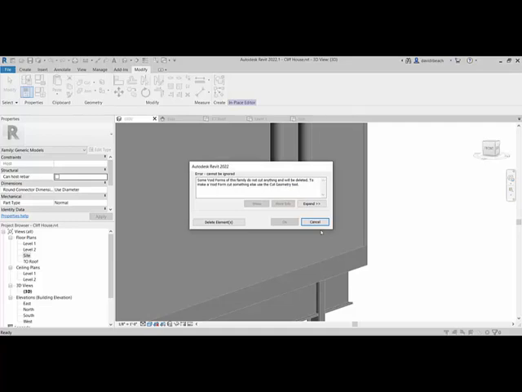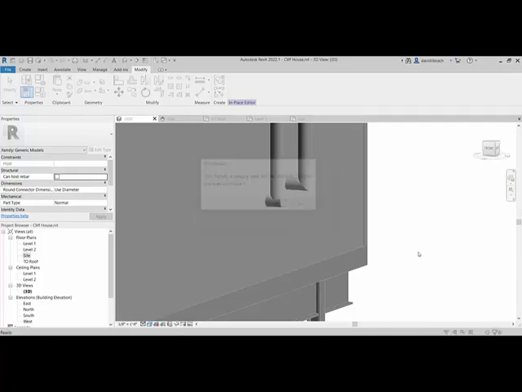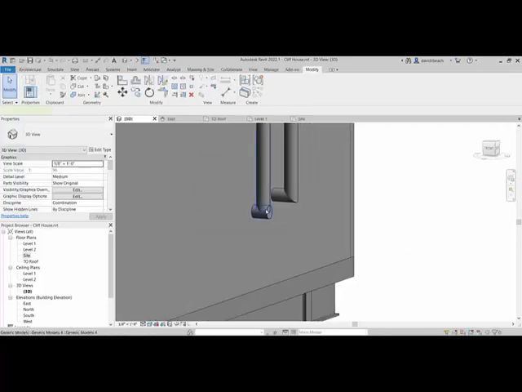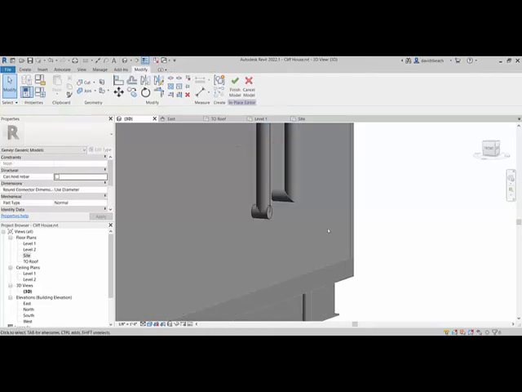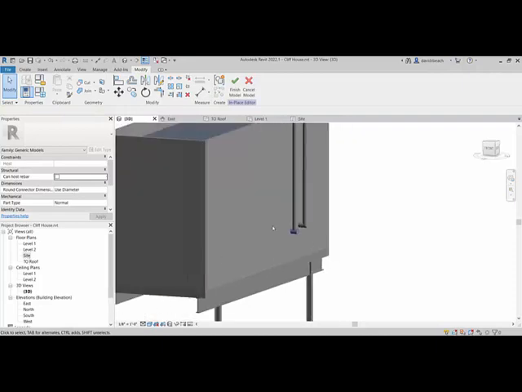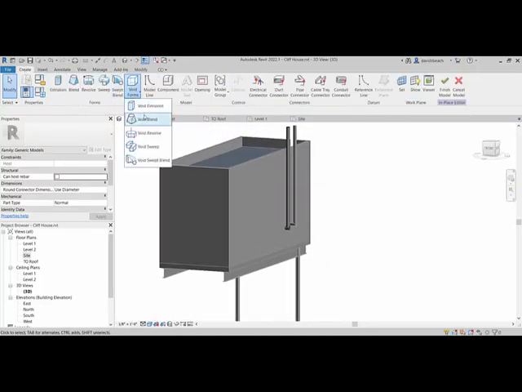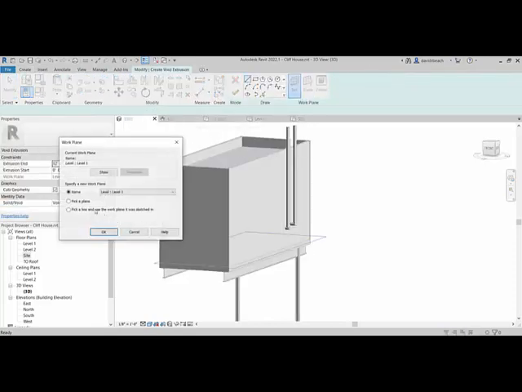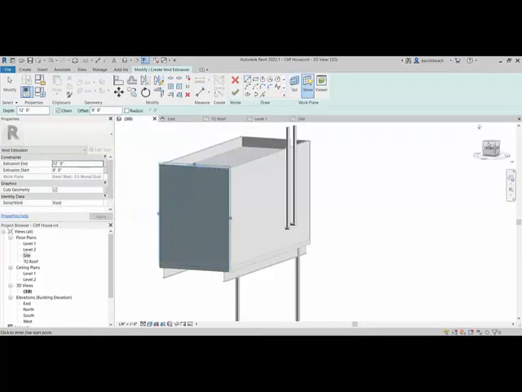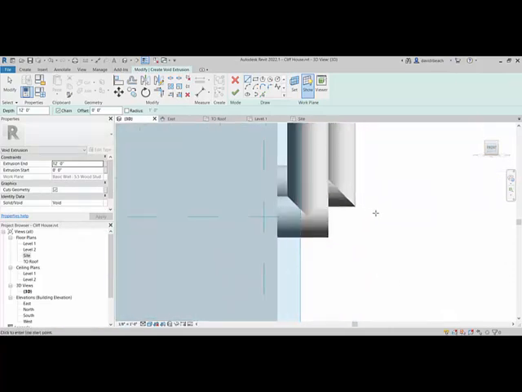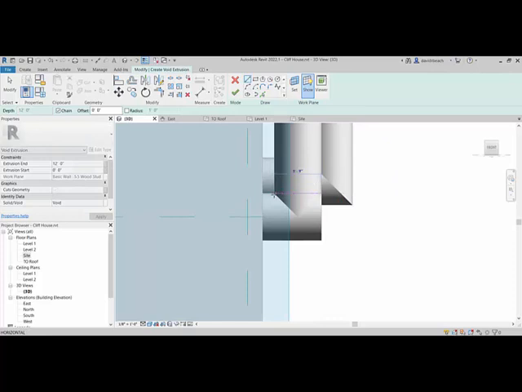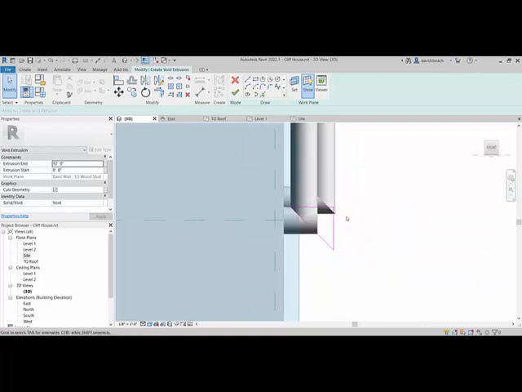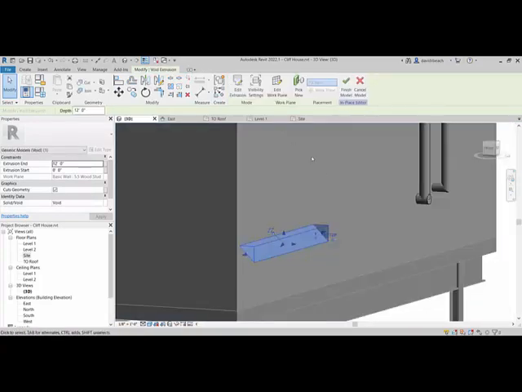Finished model, it doesn't have anything to cut. When you do voids, oh man, they've got to be in the same family. I needed to take this guy, edit in place. So now I'm in the family for these tubes. And let's do that process one more time. Create, void form, void extrusion, set, pick a plane, that edge, line, top of the tube over 8 inches, down at a 45, back up vertically, trim. Green checkmark.